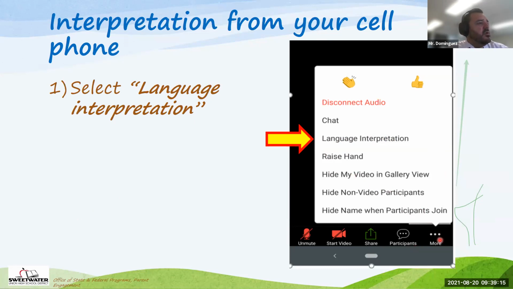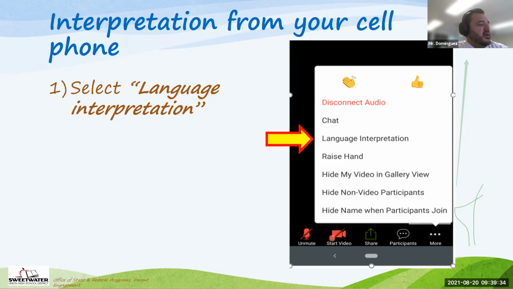On this more, there's also the raise your hand, right? Hide my video from gallery. There's a lot of options right here. And there's also the chat. So that's really important, right? On the more, you get the chat access. So if you are on a phone and you want to have access to the chat, that's where you find it.